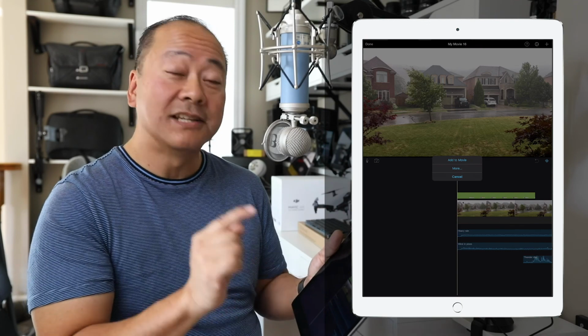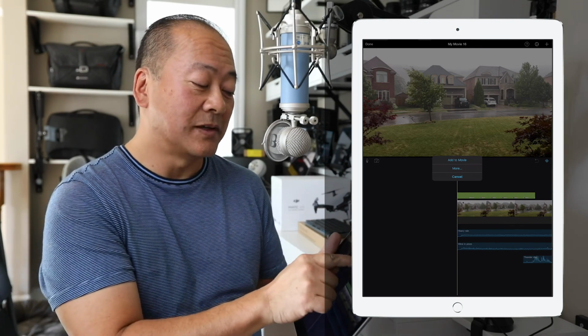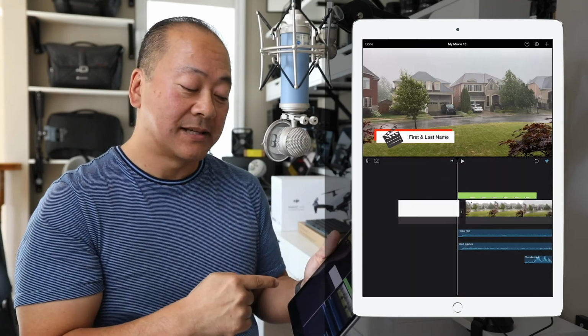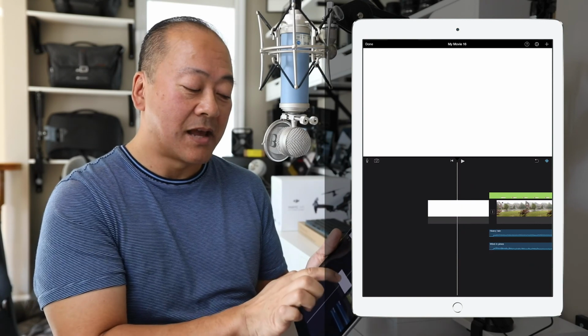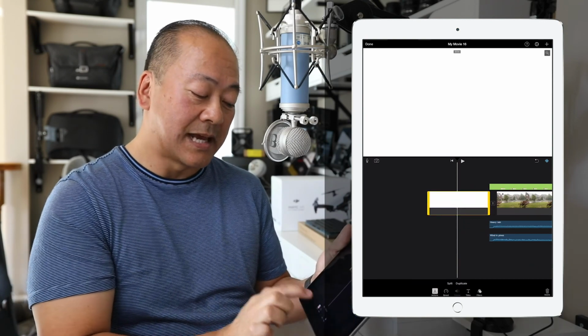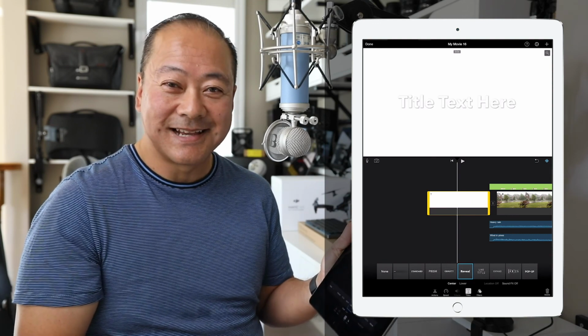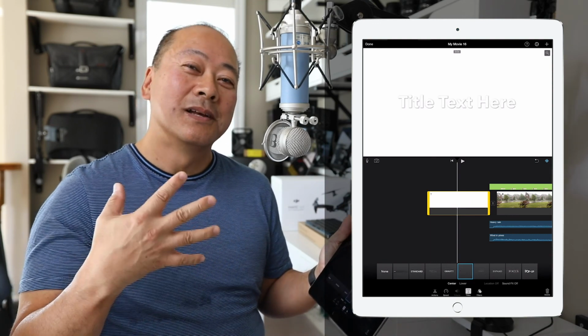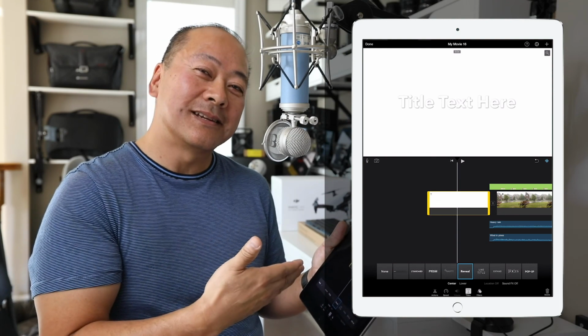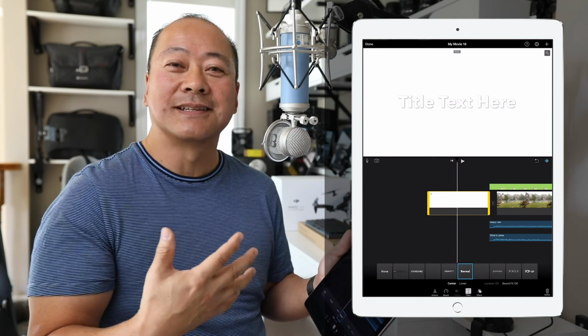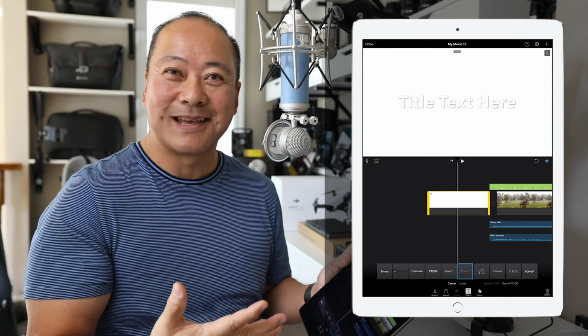And in this case, I do add it to the movie because it'll add it where the playhead is. And now I have a blank clip that I can add text to. So if I want to add text to this, I could just add text like that. So using Keynote integrated into iMovie allows you to have significantly better text examples.